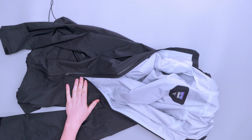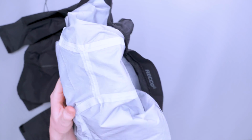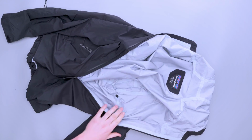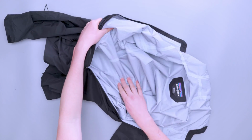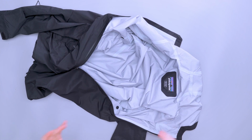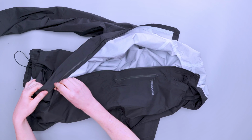But back to the jacket, you can see the seam tape there. So all the seams are taped up. It's kind of hard to see because it's so bright. But every single seam on the inside there is taped up. And you've got all different kinds of tape running around the inside to make sure that if water gets on the outside, it doesn't come inside either through the fabric with the DWR coating or through any of the seams where things are stitched together. So that is a great look from us.